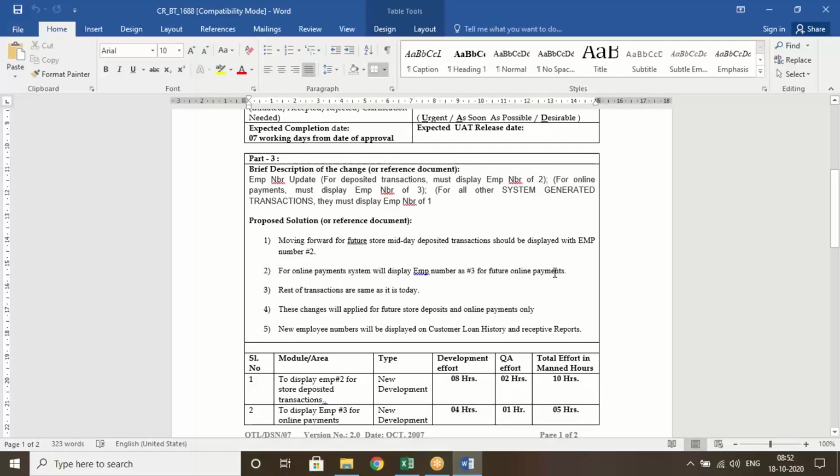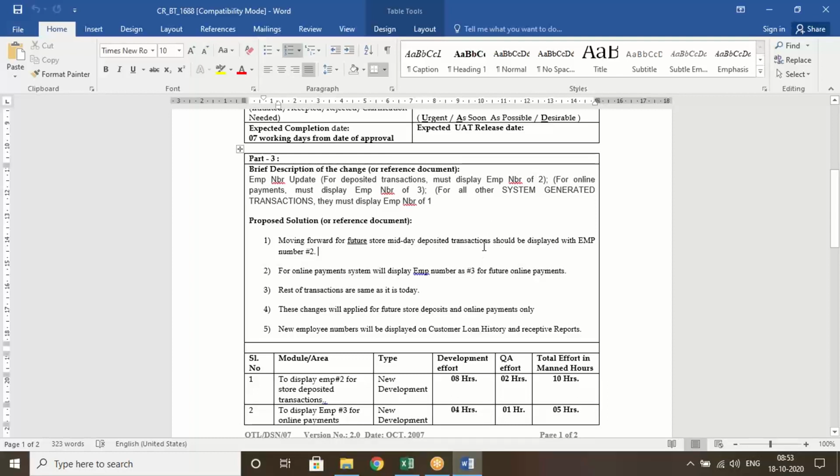The rest of the transactions are the same as they are, and these changes will apply for future store deposits and online payments only, and the new employee numbers will be displayed on the customer loan history and respective reports. That means once we develop, then all these changes will take place.